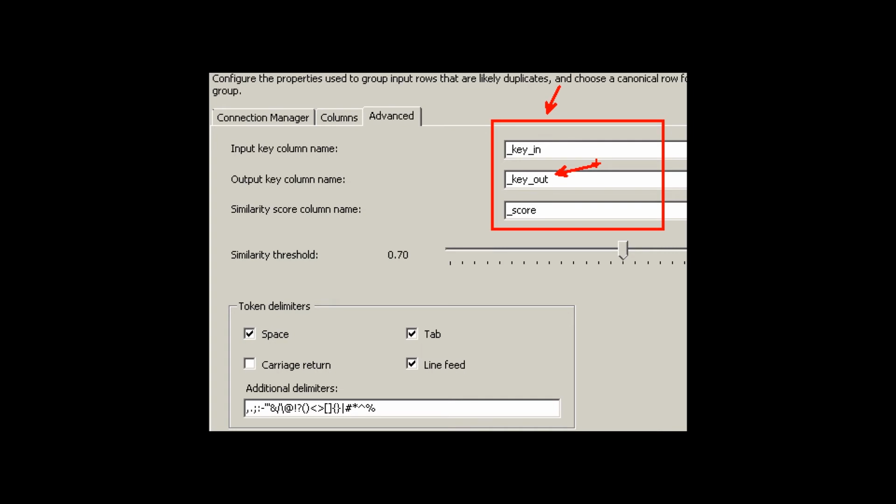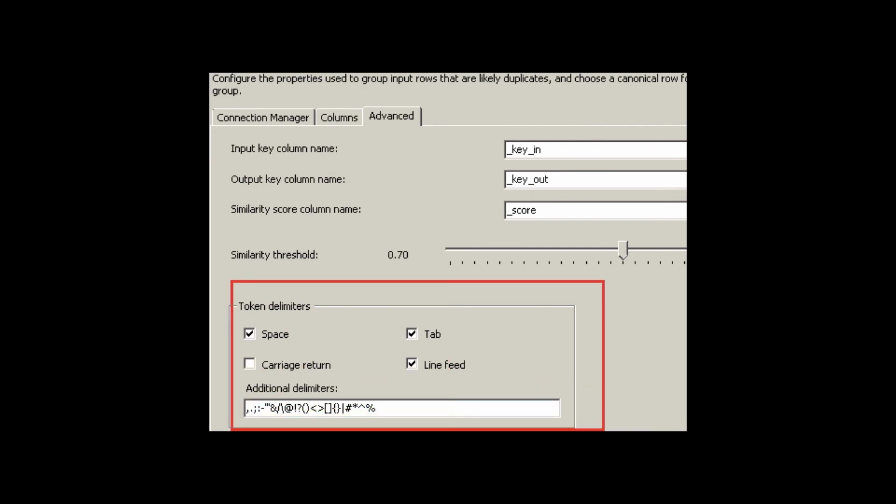So let me call the key out row is column 2. Okay? So key out will be 2 and key_in will be 5 at that point. I'll show you some examples of that in a second. So if you're a little confused, no worries. The score column is how accurate, how close this is a match. There's also a whole bunch of other columns that will be added as well. These are the primary 3 that are going to be added.